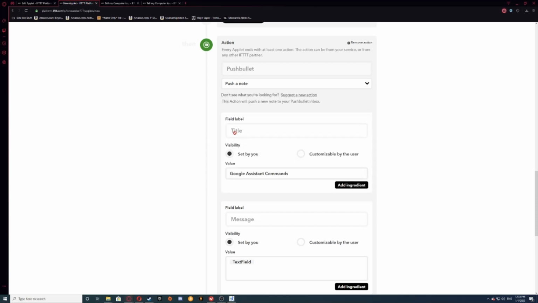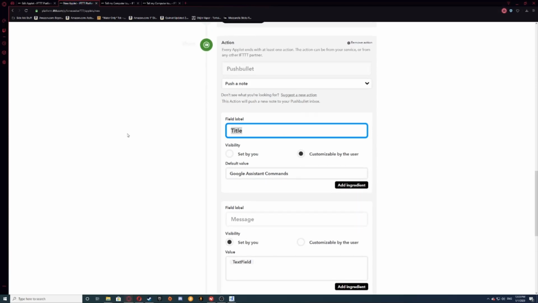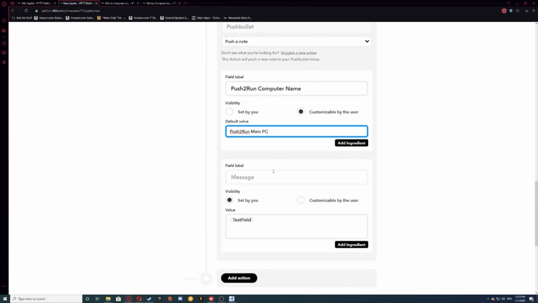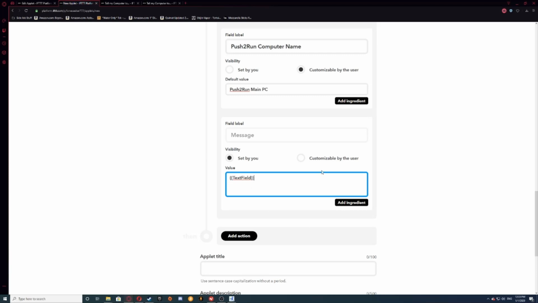So we want this to be customizable by the user, and here's why. This is your Push2Run computer name. In this case, it's Push2Run main PC. Since I'm releasing this applet publicly, I have it set so you can change this to your liking. I don't want to touch that. I tried touching that and I broke everything.